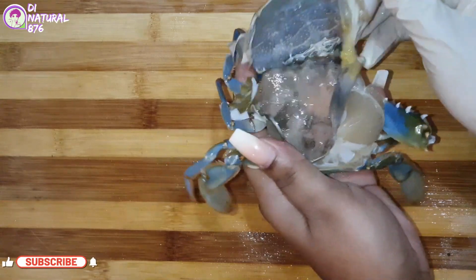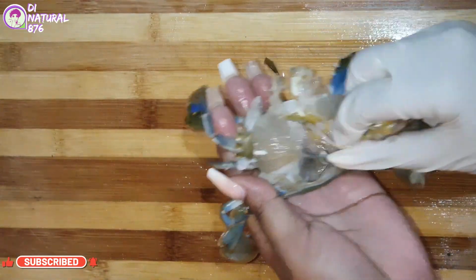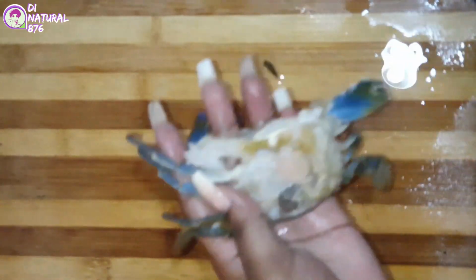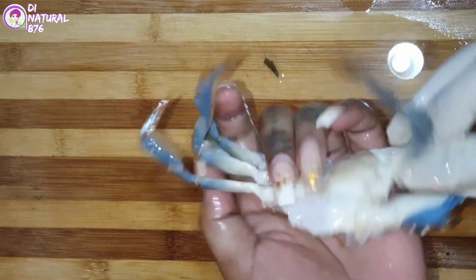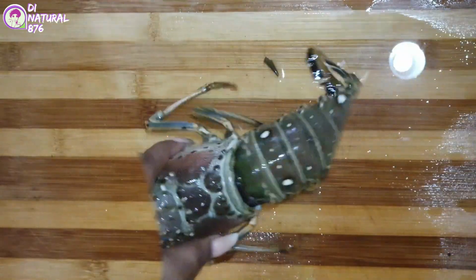So here you go, pop the top off of the crab. It's not hard to do, guys, don't be scared of the crab. And you're going to clean out everything that's inside of the crab. You can also go ahead and run it under some water and it will be easier to clean out. You want to get everything outside of it, guys. You see the two sides, that's where the meat is, so you want to clean out everything that's in the middle.